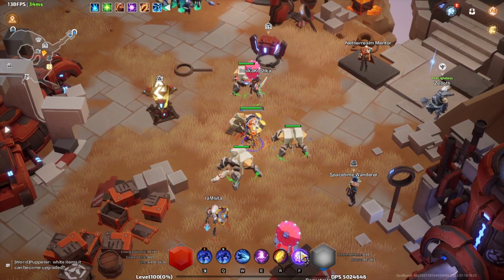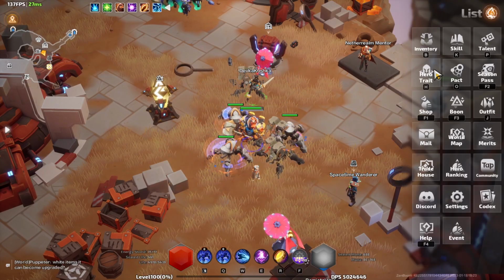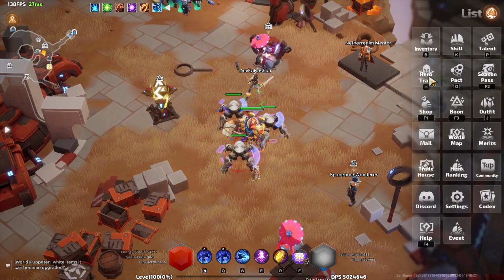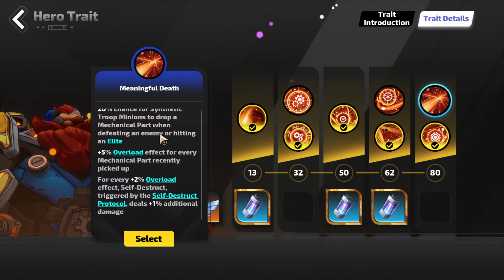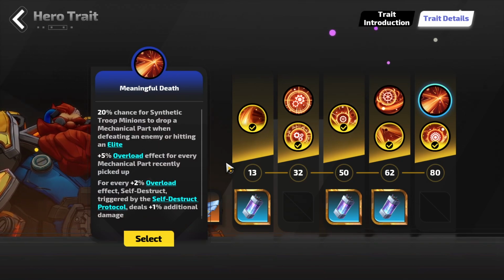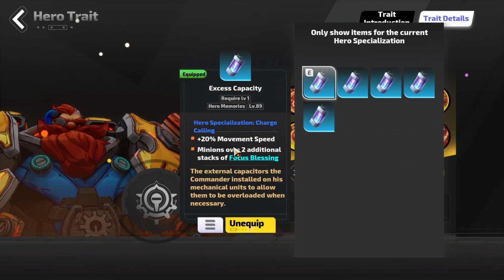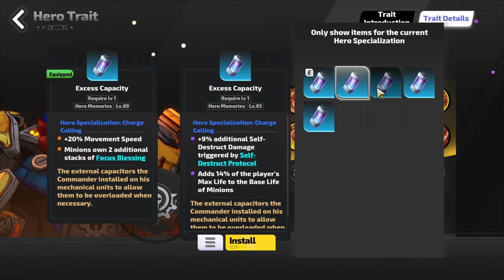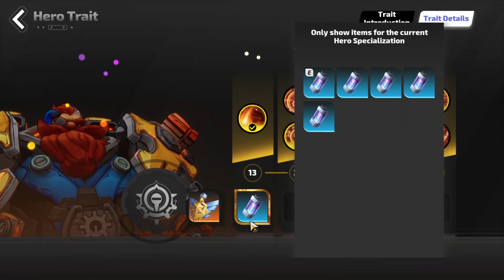As you can see, only towards the end, for like half a second, it's not up, but during mapping you're not going to notice it that much. But overall, the second one, Meaningful Death, should give you more damage, especially single target. So if you are bossing, swap to this one. And here again, just go for something with minion life and minion damage for bossing.